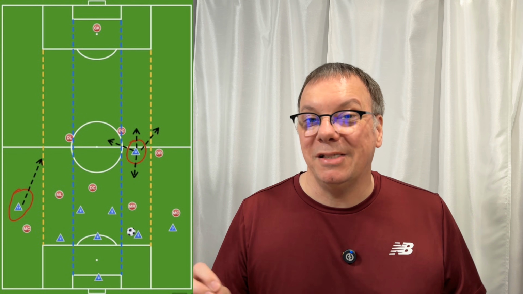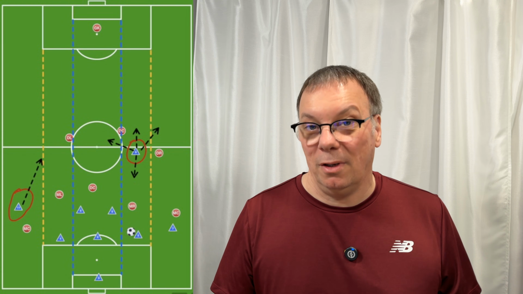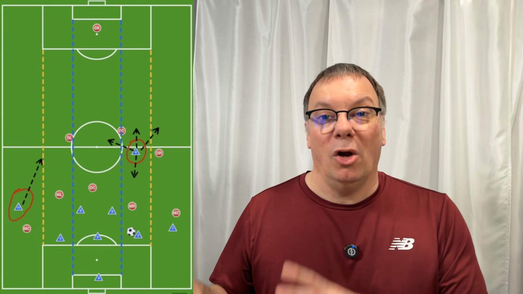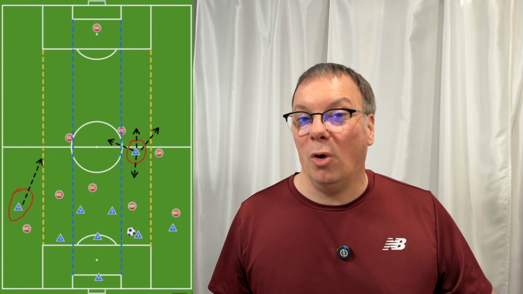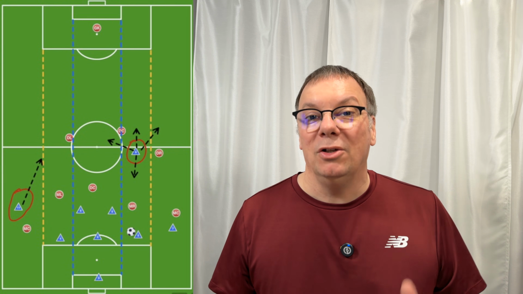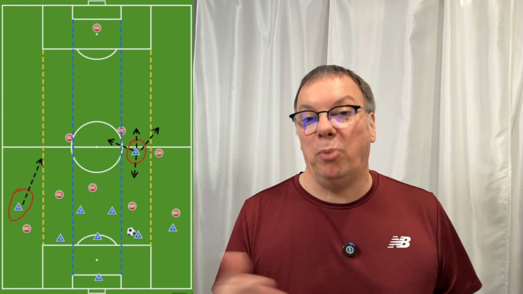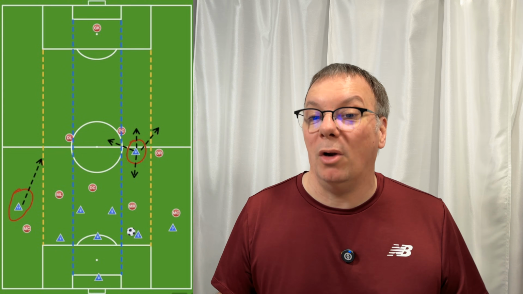Many times that weak side wide player can be the second outlet because if the ball is lost on one side, usually the weak side player wasn't that involved and they can release quickly to get back up the field to either be a supporting player for that striker or be an out-and-out relief valve to get that ball diagonally, depending where it's won on the pitch.